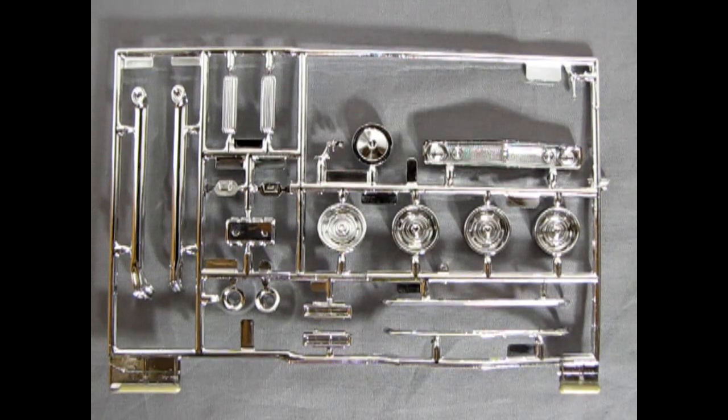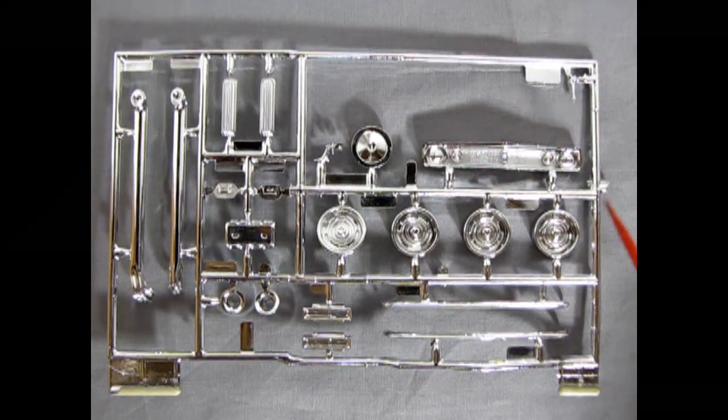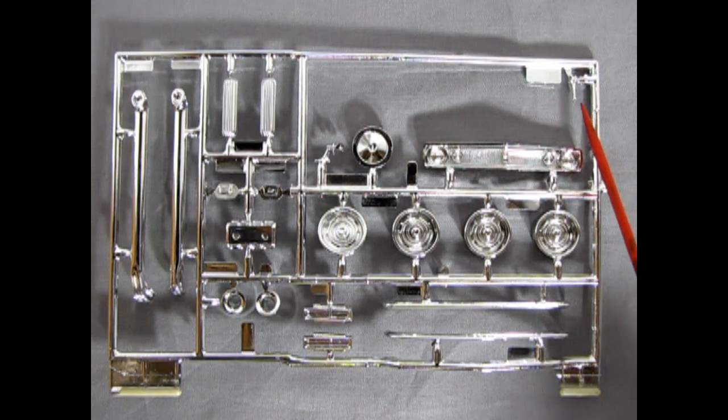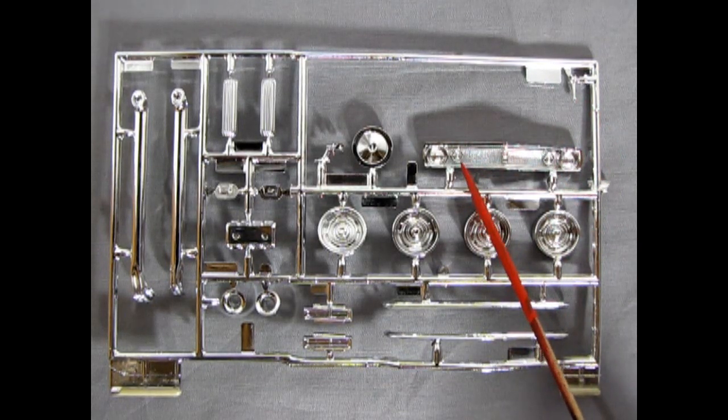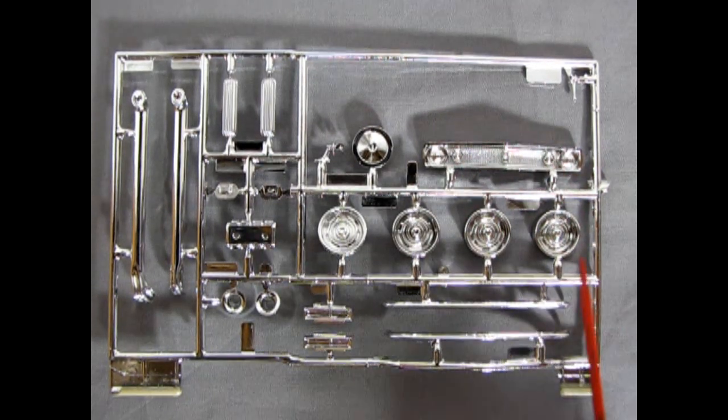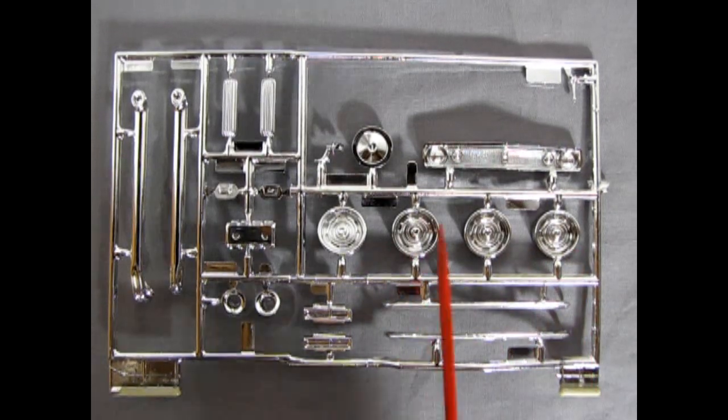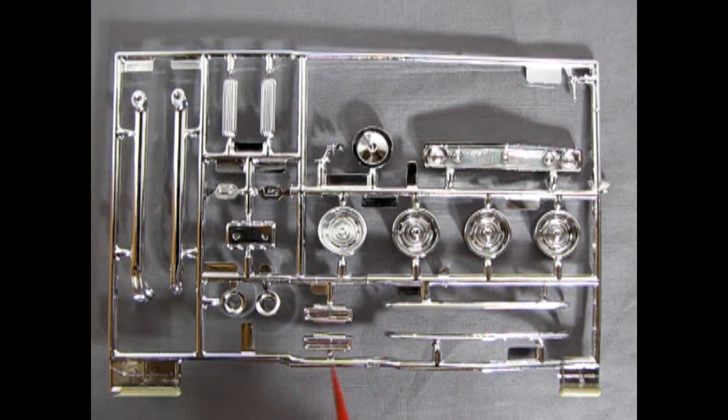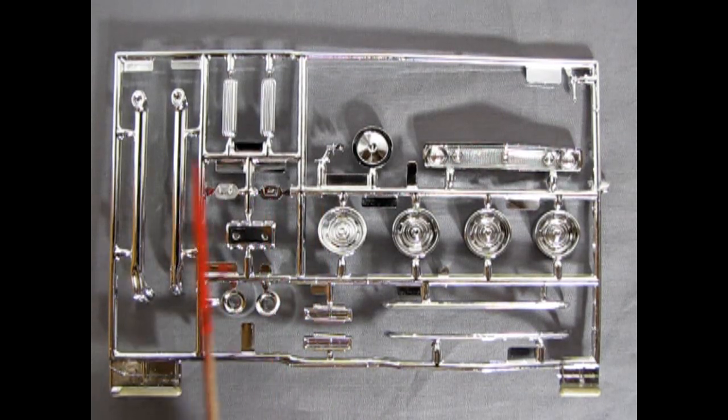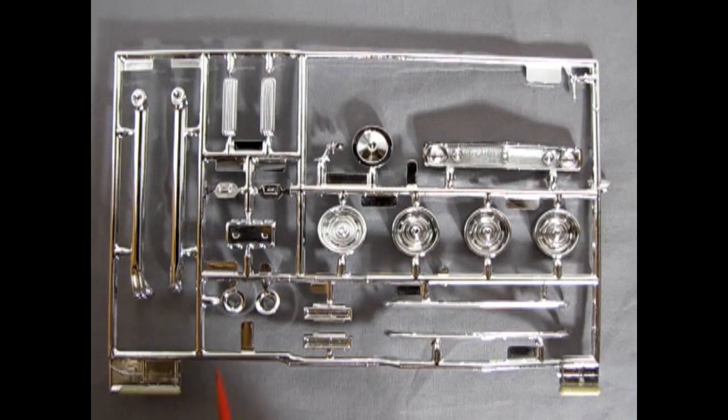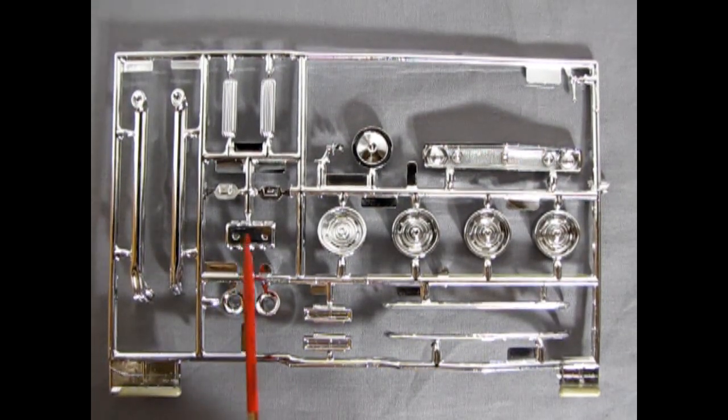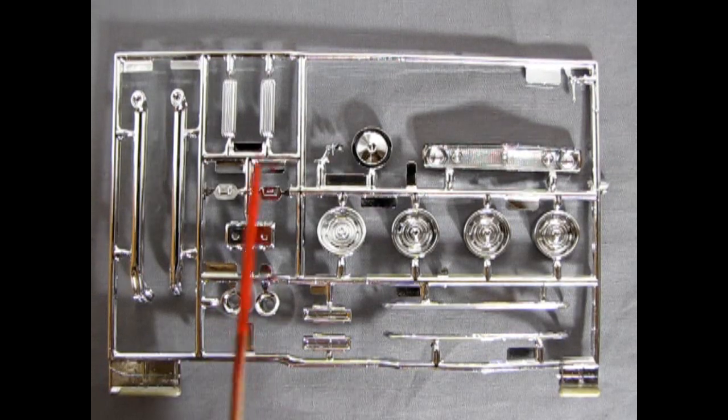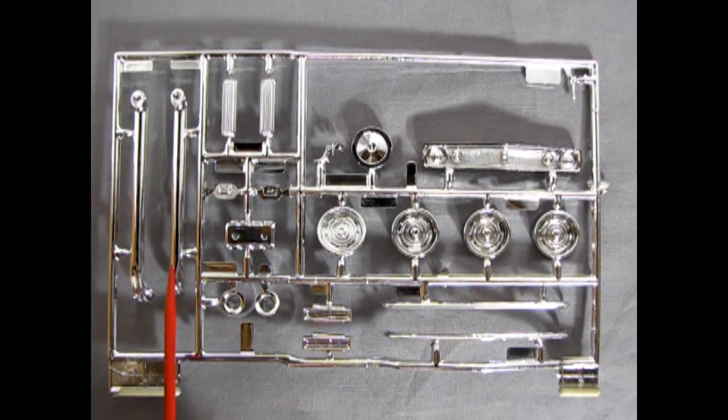And now we've got my favorite piece of all the model kits, the chrome parts tree. Now, there's not too much chrome on this Camaro. I mean, after all, the Camaro was not noted for chrome. I mean, this isn't a 32 Duesenberg or something. However, you do get a gear shift lever. You get the nice front grille with the correct round turn signal lamps. Then we have our four Rally SS-type wheels, as well as chrome-plated air cleaner, side view mirror. Then our front and rear bumpers, which are very thin. These are your rear taillights. Then we get a bunch of chrome engine components and, of course, muscle car hop-up bits. Much like the blower on the top, the blower bits there, as well as your trumpets here for the intake. Then you've got your chrome valve covers and your side exhausts.